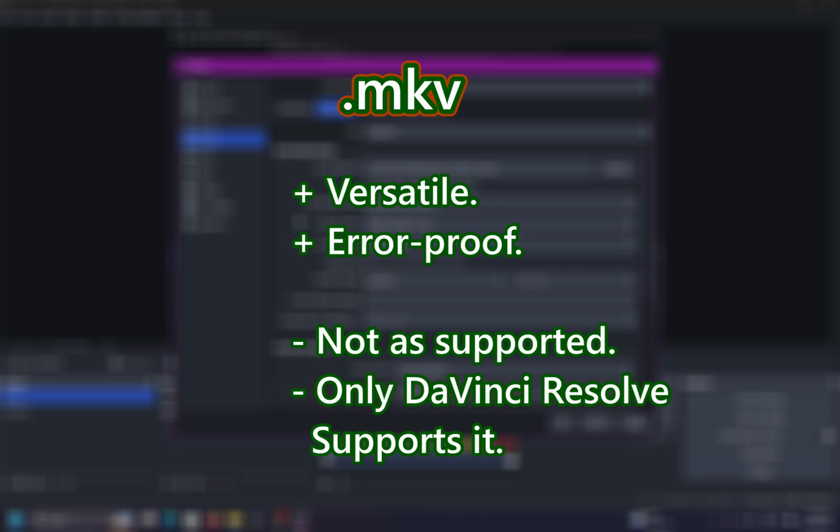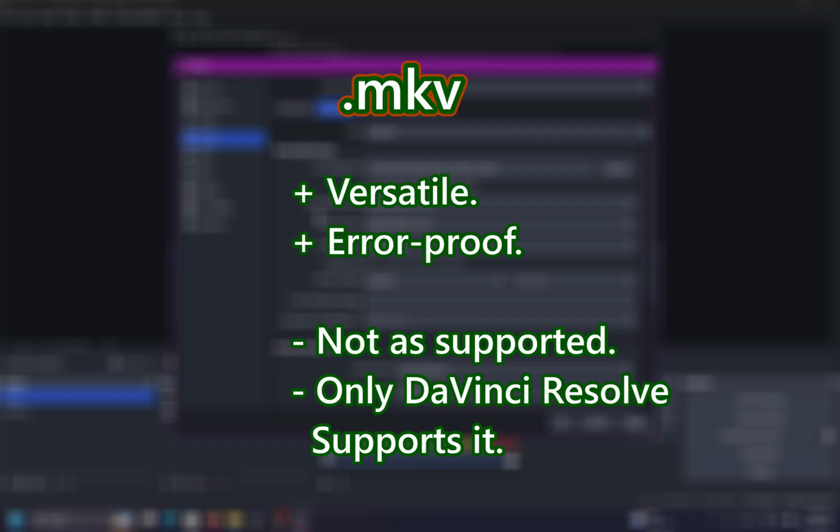It will still save your recording even if OBS crashes. The downside of using MKV is that not a lot of things support it, and you can basically surrender the thought of editing your videos on any video editing software except for DaVinci Resolve, because it's the only one that apparently supports it right now.